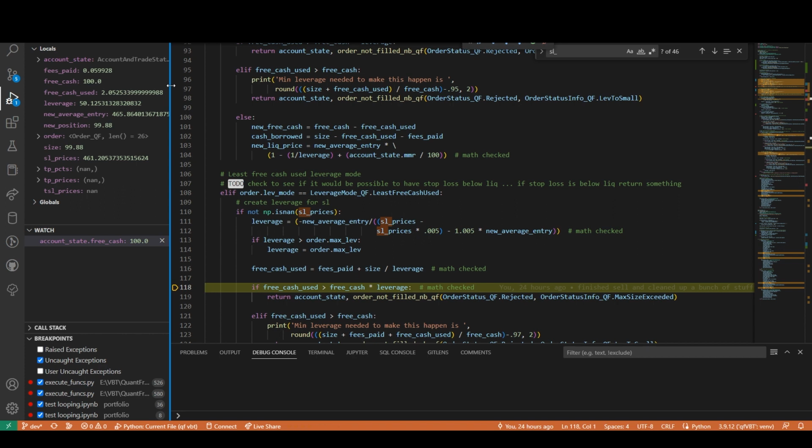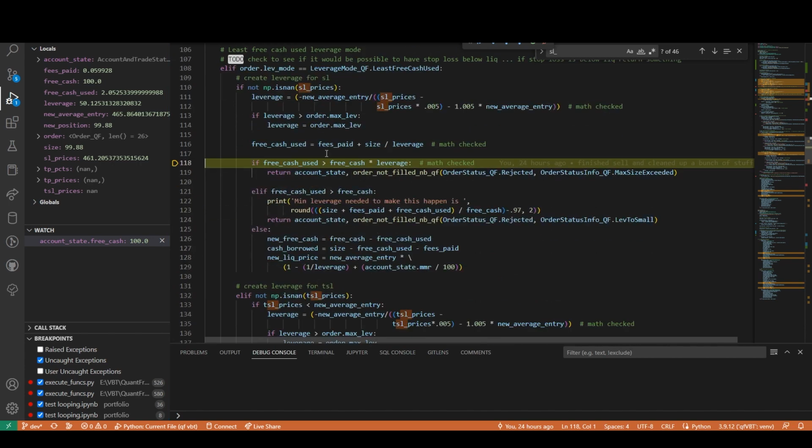Oh, so that's because I need to use this much, because if I use any higher, then my leverage would be above my stop loss.